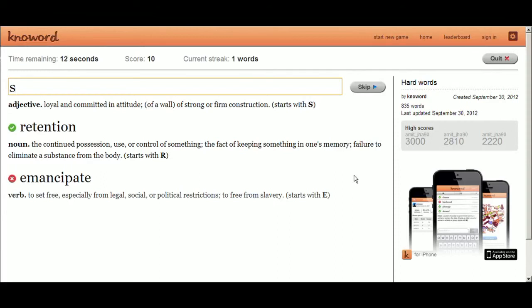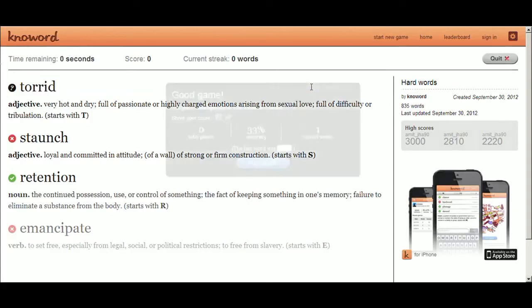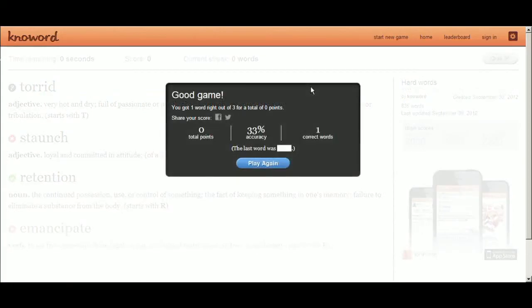Loyal and committed in attitude. Staunch. Very hot and dry, full of passion, highly charged emotions. What? Torrid. Hey, we got one word right out of three for a total of 0 points! Finally, we don't need to play this game forever. Yeah, we don't need to play this game ever again.